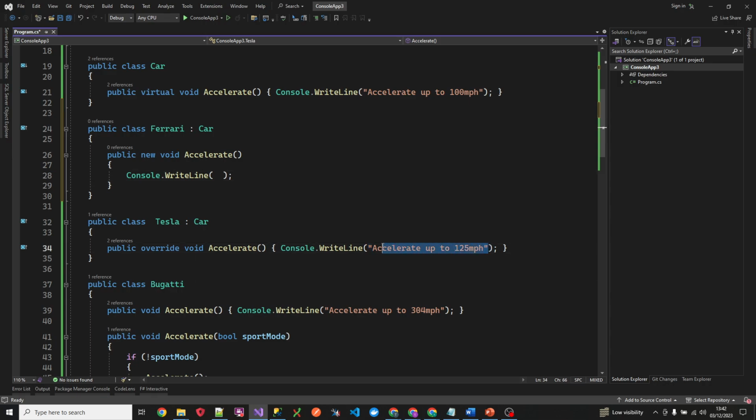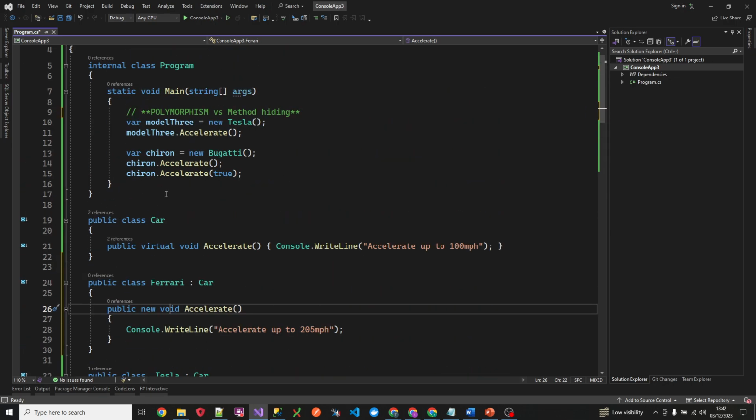Let's stick that in here. Let's go 205. Why not? Okay, cool. So we know we can use a base class as a reference for a derived class's object.